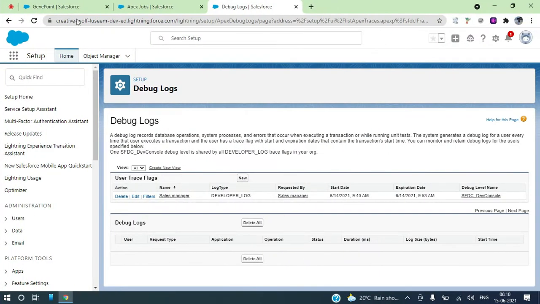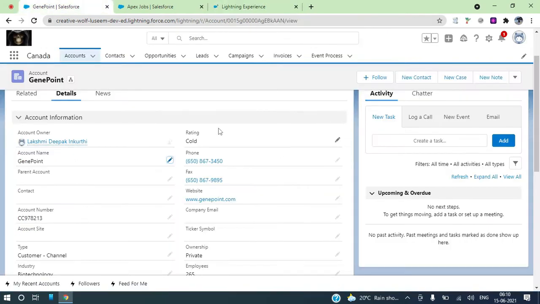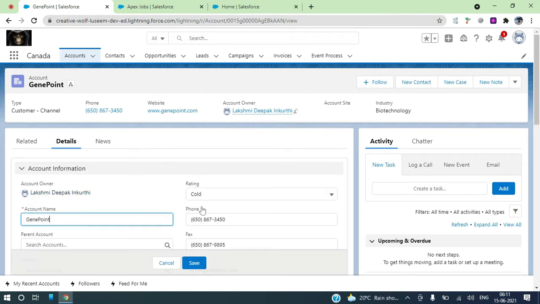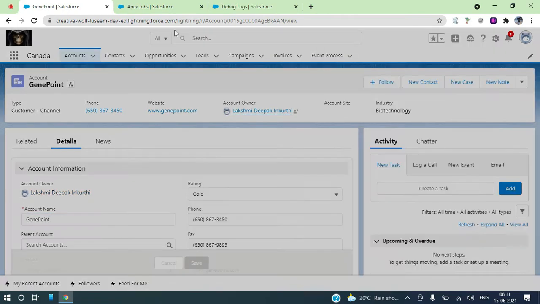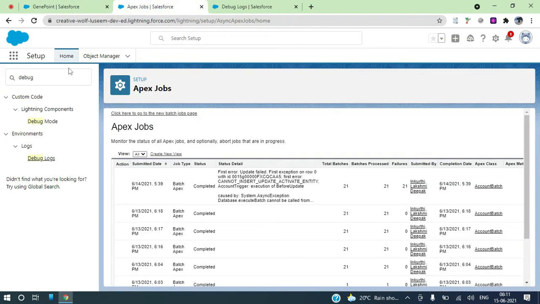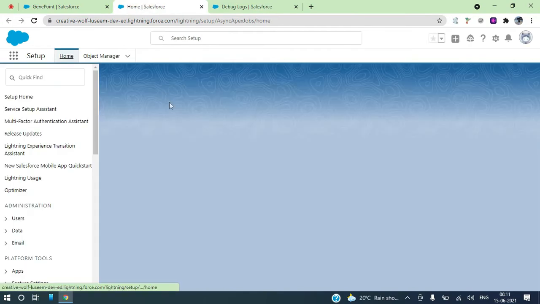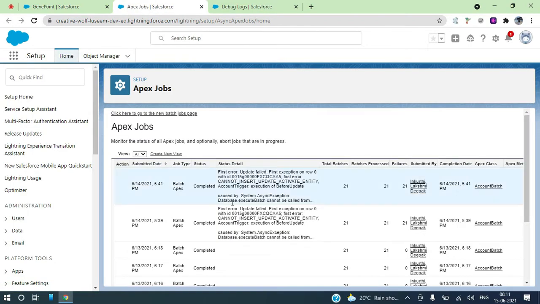Perfect. Refresh. Now let me edit again, and I simply save. So we are getting errors. Totally 21 batches are processed. Out of 21, how many got success? Zero, because there are 21 failures in this case, right?